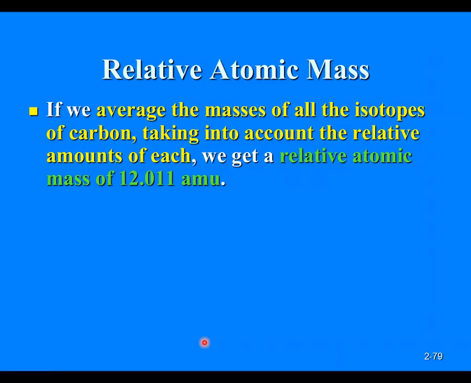So if we look at a bulk sample of carbon, well, in nature, we end up with some higher mass isotopes in the mixture, and so the relative atomic mass you see on the periodic table below the symbol for carbon is a little greater than 12, even though the carbon-12 isotope is the most abundant isotope. The isotope we have the most of in a sample, there are some heavier isotopes present in much smaller percentages, and so when we look on the periodic table, we see 12.011 atomic mass units. That's just telling me that a bulk sample would have some of these other heavier masses of isotopes on Earth in the mixture, which would give us a relative atomic mass on average of 12.011 atomic mass units.